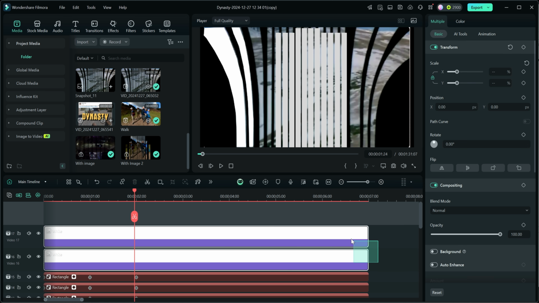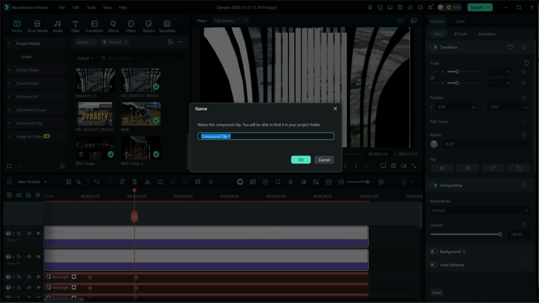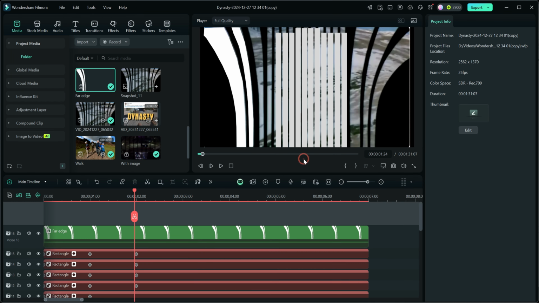I'm going to take both of them, and I'm going to right-click, and I'm going to create a compound clip. And I'm going to say other side, or I will call it far edge.